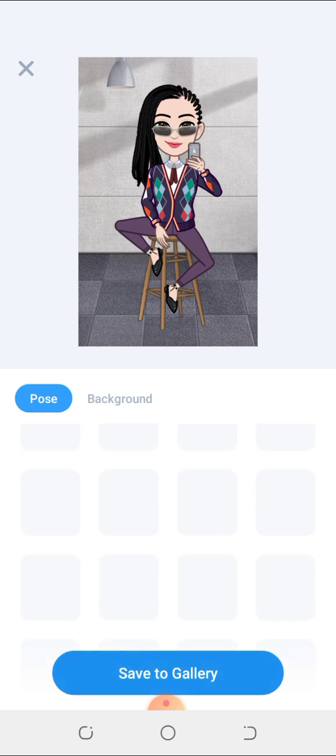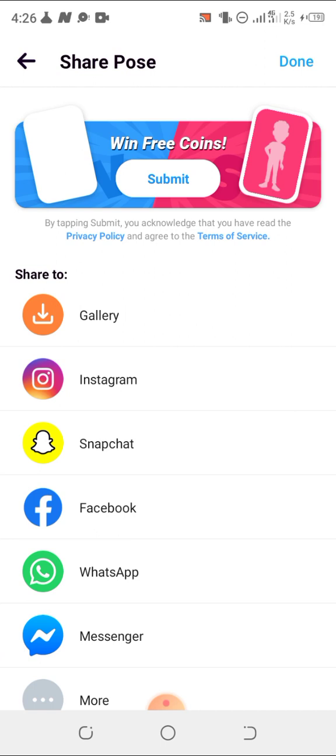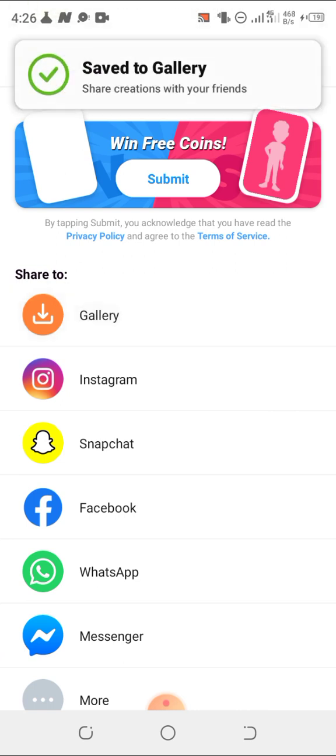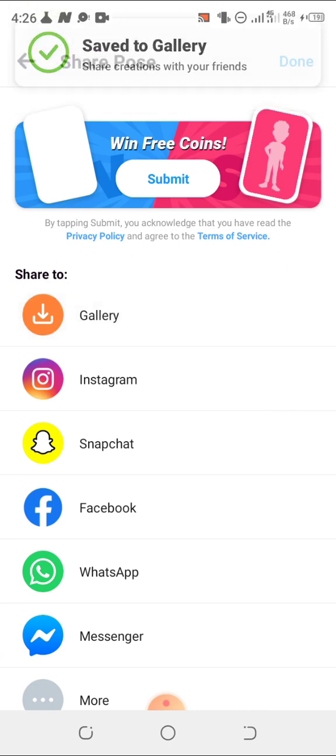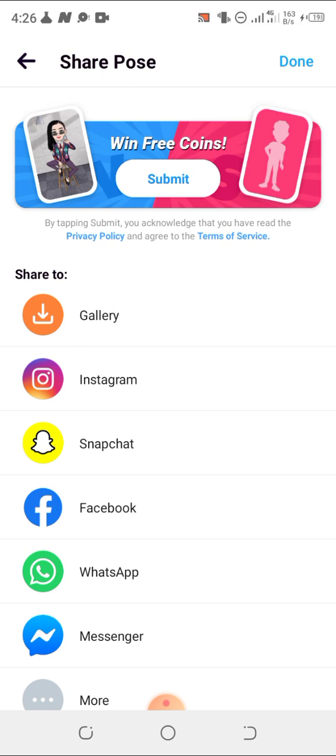Click on gallery. Saved to gallery successfully. All right, now you can go back and then create another one.